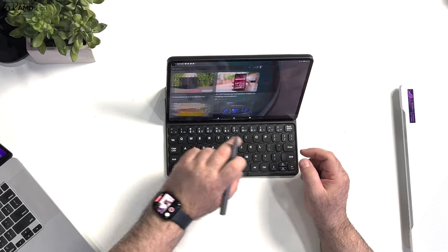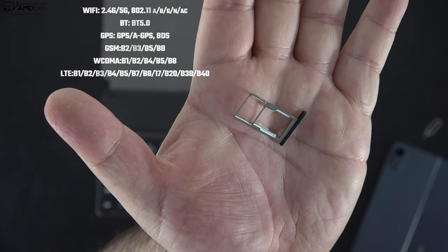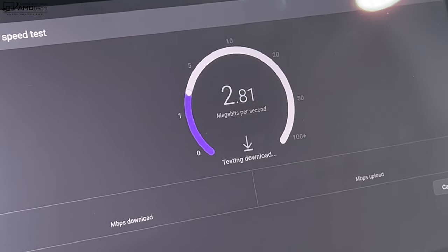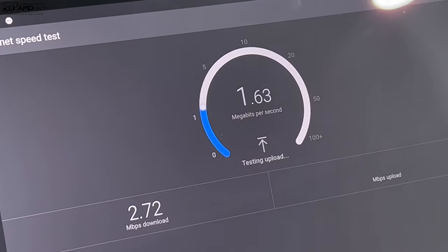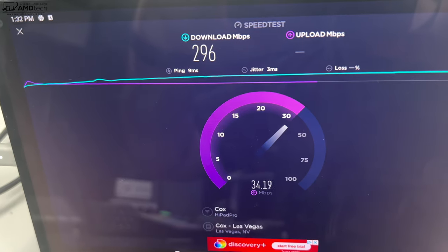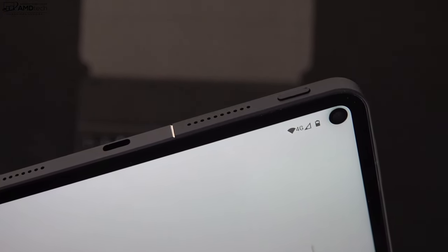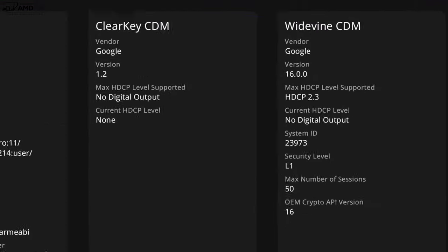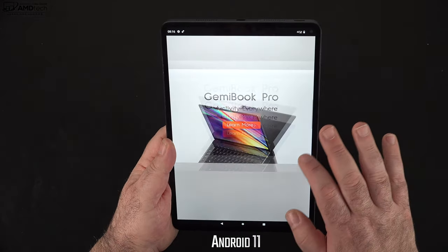One of the big benefits of this tablet is 4G LTE. I'm using it with my Google Fi SIM on the T-Mobile network here in Las Vegas. My studio has very bad reception so those speed numbers aren't indicative of what you'd normally expect, but I'll give real-world numbers when I'm out and about. Wi-Fi has worked well for both uploads and downloads. Having an always-on connection is a real positive. It also has GPS — Google Maps works fine — and Widevine Level 1 security, meaning you can watch Netflix in full HD.